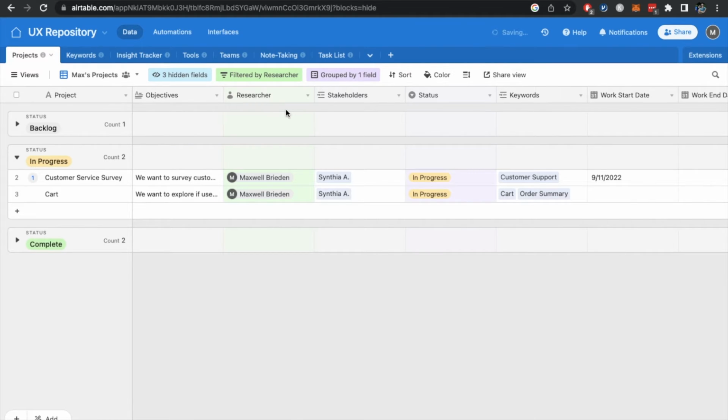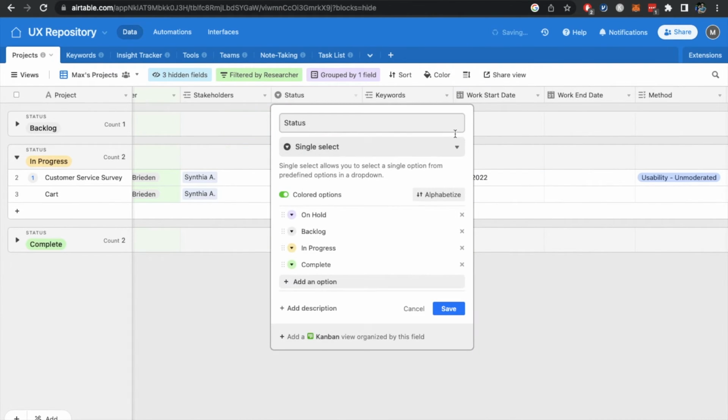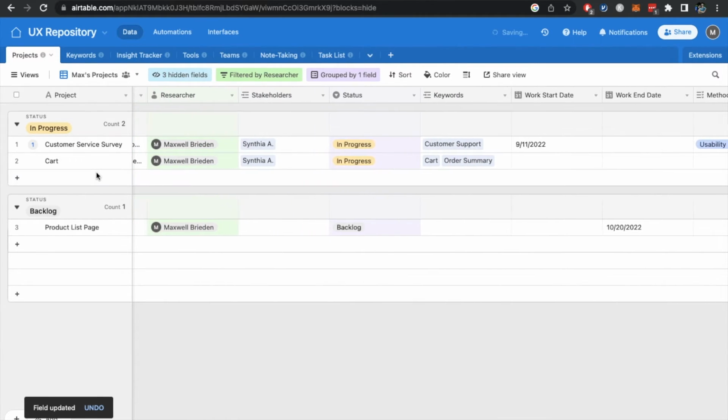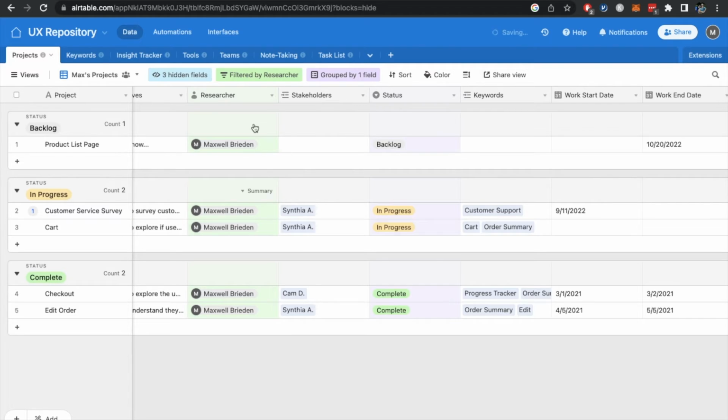So what we can actually do there is if we go over to the status column, I'll click on this and I'll customize it. And you'll see the different options that I've put in here. You can add more options as needed. But it's basically in a hierarchy right here. Let's say I want to see in progress at the top. And I can move that and save it. And now in progress projects are at the very top. So it's really nice. I'll undo it for now just to fix it here.